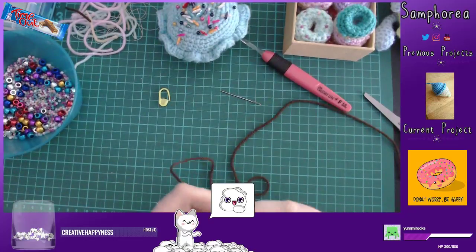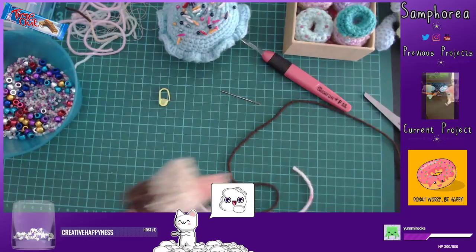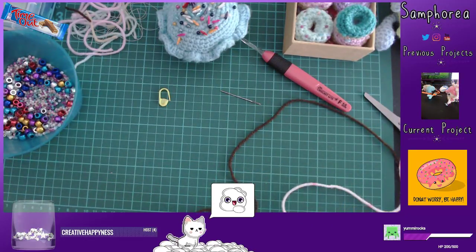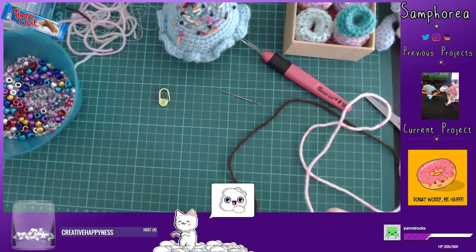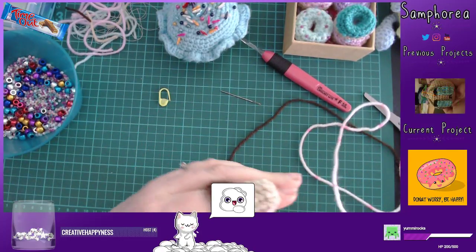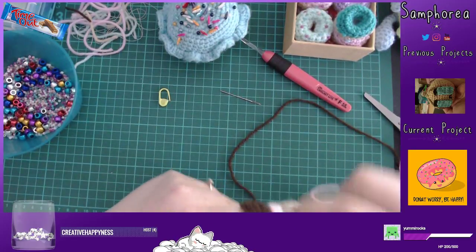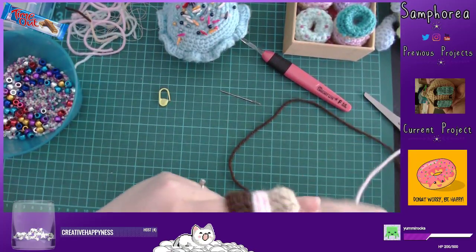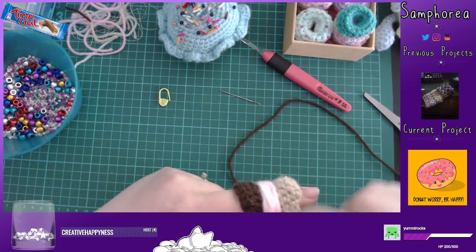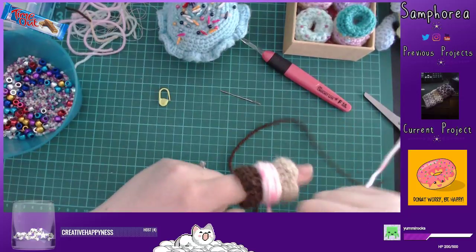Right, there we go. Once I've done this donut, this will be the last one for today, and then I'm going to finish this stream. Get some lunch. What's everybody else having? I know Lilac got pizza. I'm going to make chicken wrapped in bacon, I think. It's going to take a little while to cook, but it's going to be worth it. Chicken wrapped in bacon, stuffed with cream cheese. I'm going to also roast some mushrooms and have some couscous.